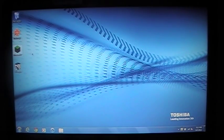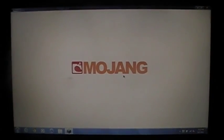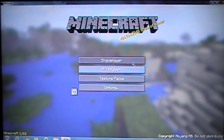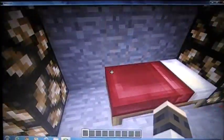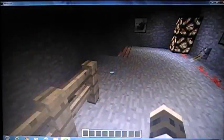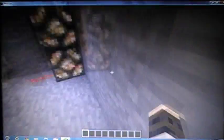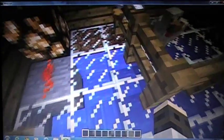Alright, so let's look at some performance review on Minecraft. Let's put it to full screen so you guys can enjoy it. Here it is. It's called Random. It just started lagging a little at the start because obviously I just started it up, but it's not lagging. I have a bed which I can sleep in and leave. I have paintings. I have a downstairs zoo, and you can see it's not lagging. I have two ocelot. Oh crap, they died. I think my squids died too. But I still have two chickens.